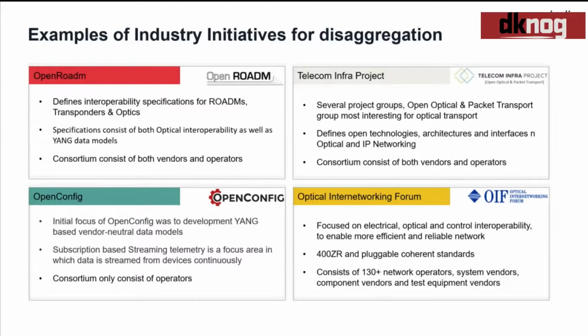Streaming telemetry has been an important part that's been used for quite some time in layer 2, layer 3. We start to see those requirements now coming down to the layer 0, layer 1 devices as well, using gRPC or something like that, but with OpenConfig as one of the standardizing organizations. Another, of course, important open forum is the Optical Interworking Forum, the OIF.